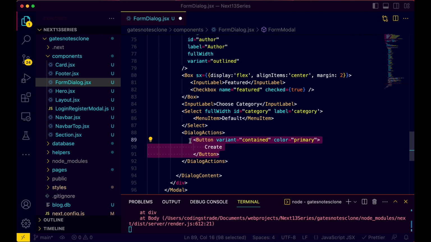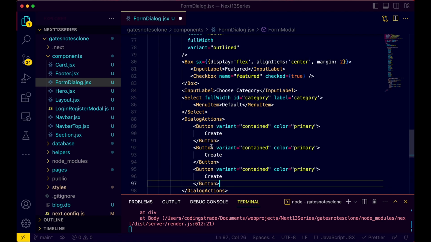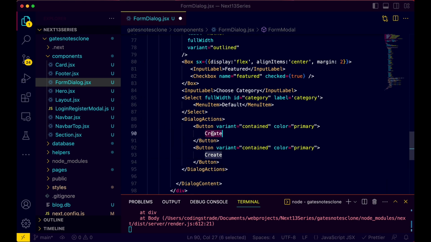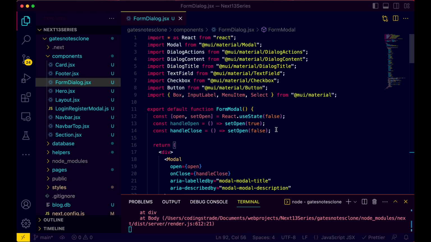But after this we need another button, so let me copy this one, and this time it will be just the delete button, or we just need this once because we will be using the same button here for updating the data. So here we'll say the delete, and the color of this will be danger, which is the red color. So danger, and we'll save it. So now as we got everything, let's go ahead and see the result.